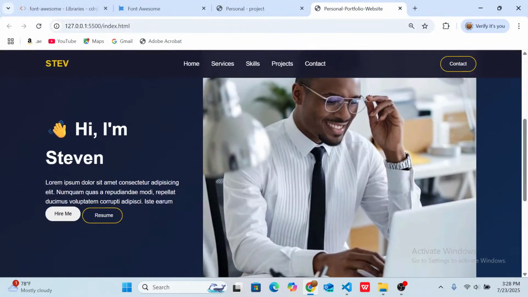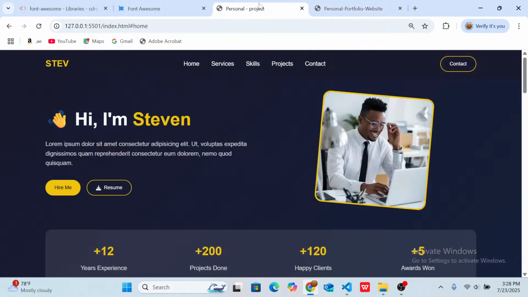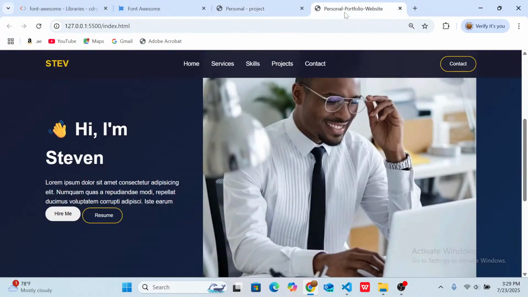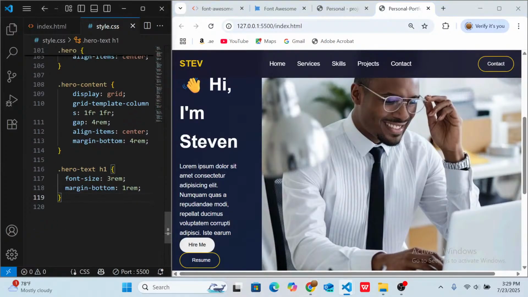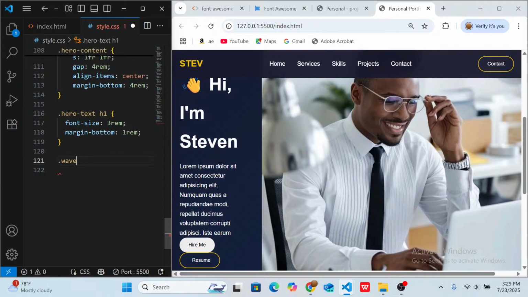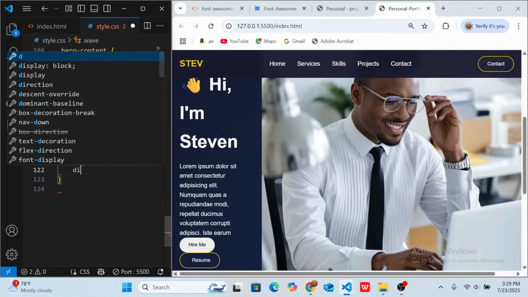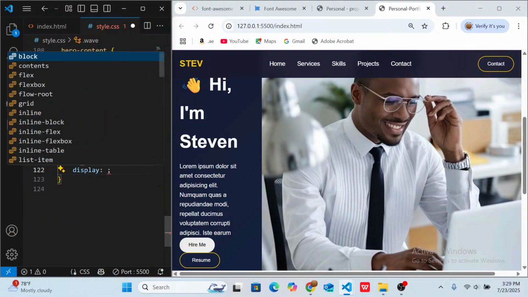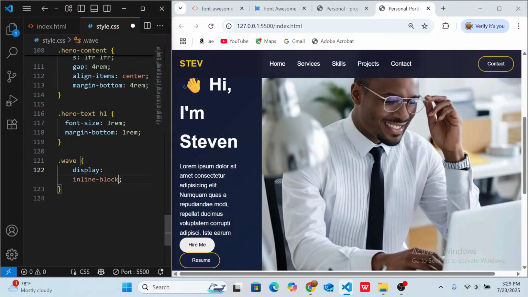Now for the wave emoji, for us to make it wave like this, let's see what we have here to shake. Now I'll be using the keyframes. Let's make it an inline block as well.